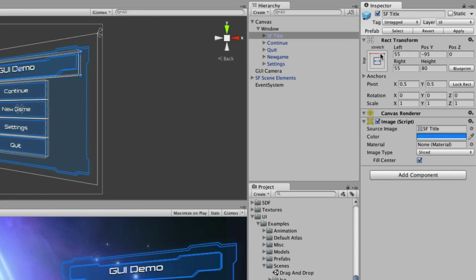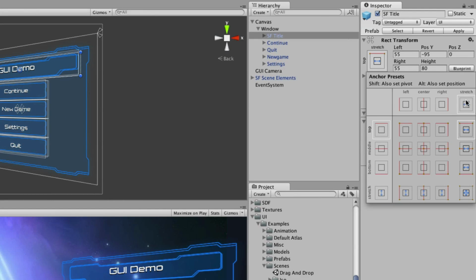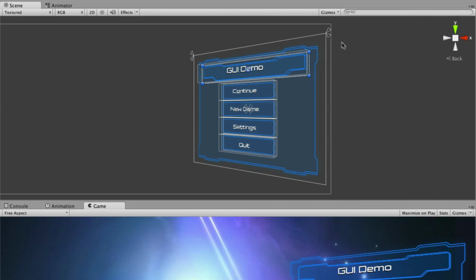This is called stretch in the presets, and you can set elements to stretch either on the horizontal axis or the vertical axis or both. Again, you're not restricted to the presets. You can move the anchors around exactly as you want it in the scene view. You can also split them on both axes. That corresponds to stretching both horizontally and vertically by a certain percentage.